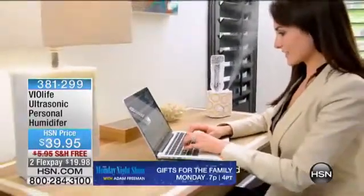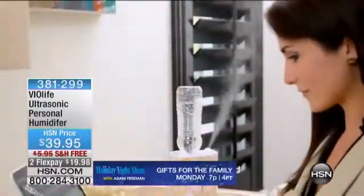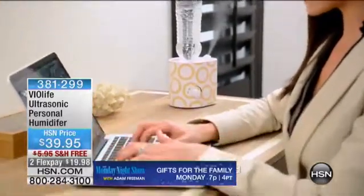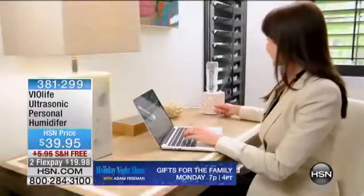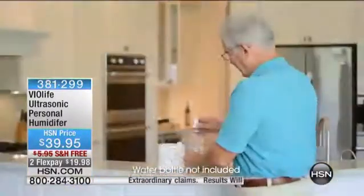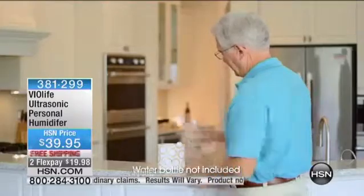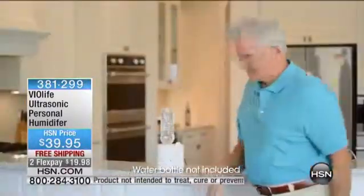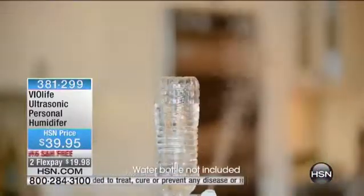My sister is a doctor, and she explained that there's cilia in your nose, which is basically a nice way of saying nose hairs. Tiny little hairs. Right, exactly. And their whole job is to keep out the germs and the dust and the allergens, but they can't work when they're dry. And so that's one of the reasons that we get more sick. We call it the flu season because it's so dry.